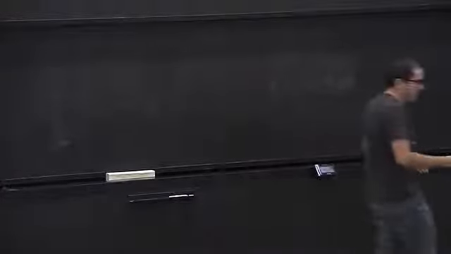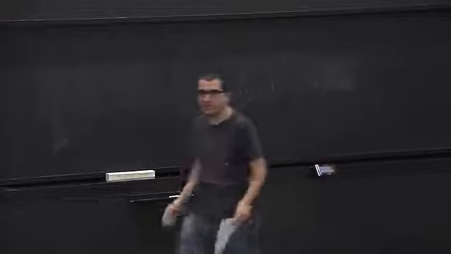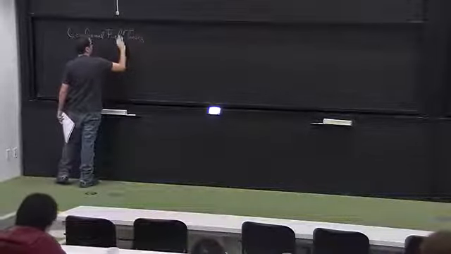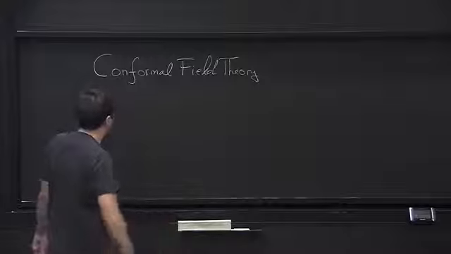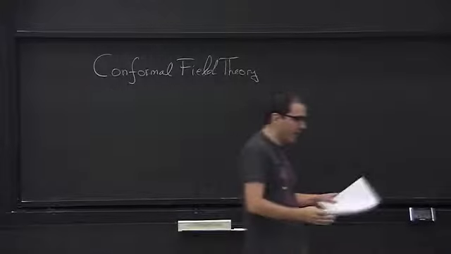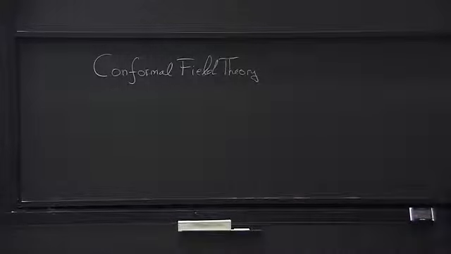Okay, very good. So now we can define what a CFT is. Now that we already discussed it so much, we can finally say what's the definition of a conformal field theory. We can define conformal field theory by imposing that the theory has this Weyl invariance, this local scale invariance.